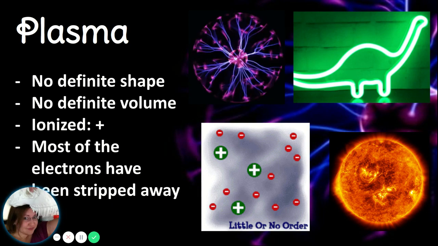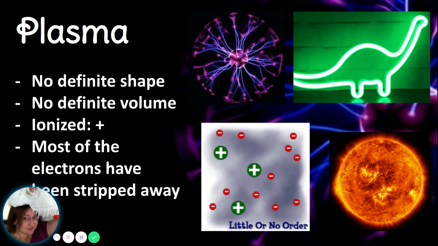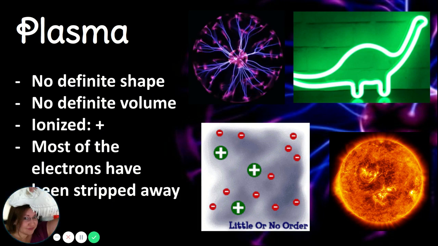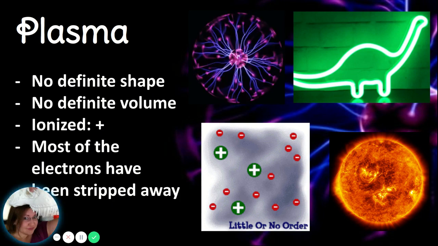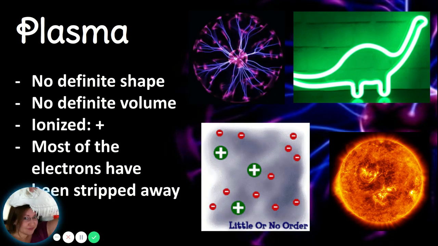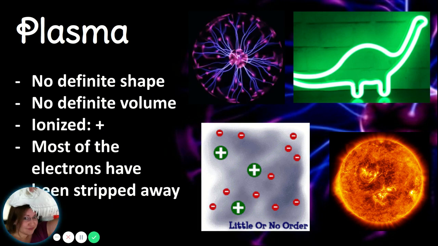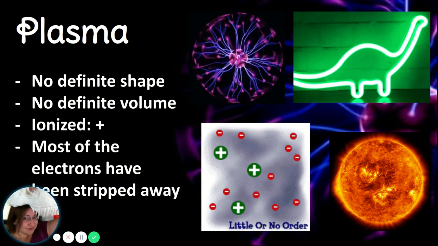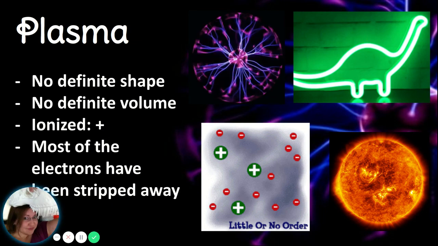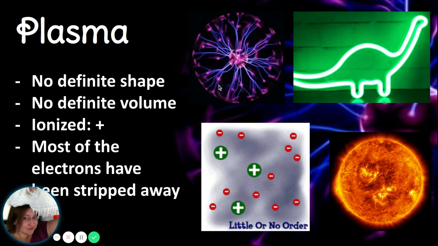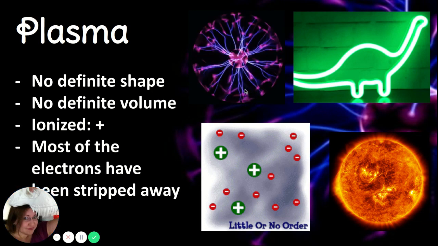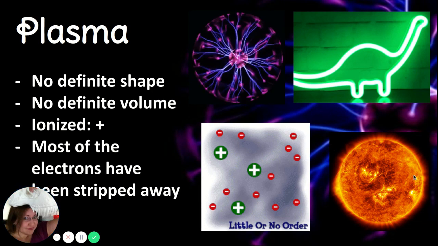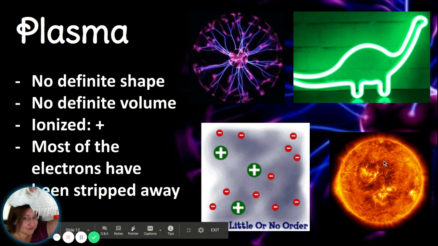Another example is the northern lights, the aurora borealis. If you've ever heard of that, that is due to plasma, and it's due to these electrons having been stripped away and positively charged ions. Plasma globes. This is something that you may have seen. A lot of novelty stores will carry these. The sun relies on plasma.